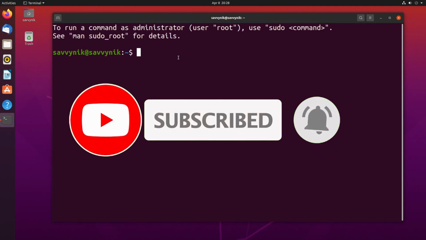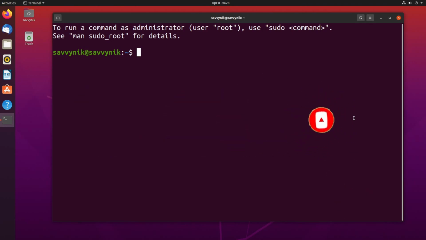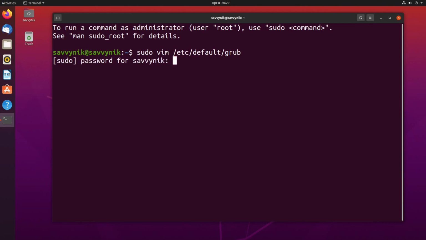All right, the first command I want to run, in order to edit the Grub configuration file, I'll do sudo, space. I'll use some sort of an editor here, so Vim is fine for me. I'll do /etc/default/grub. I'll type in my administrative password, and it says Vim wasn't found. That's because this is a brand new install. We'll need Vim, or you can use whatever text editor you personally like.